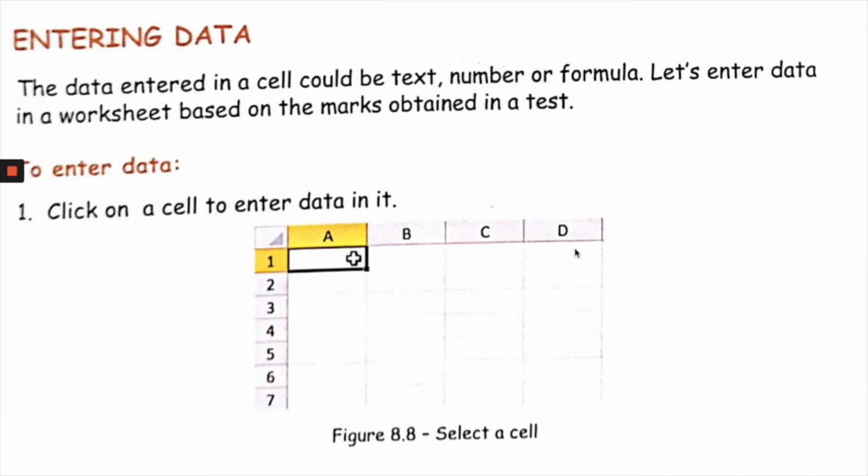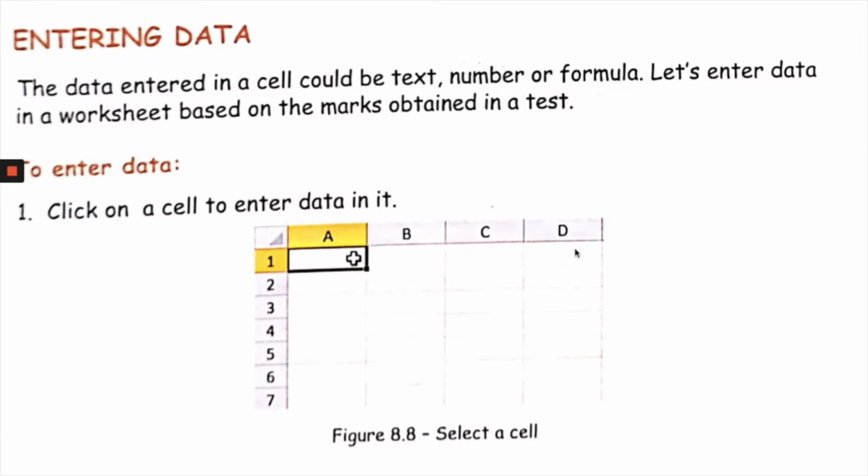Entering data. The data entered in a cell could be text, number, or formula. You can either enter text or numbers or formula in a cell. Let's enter data in a worksheet based on the marks obtained in a test. Let's see how to enter the marks obtained in a test.